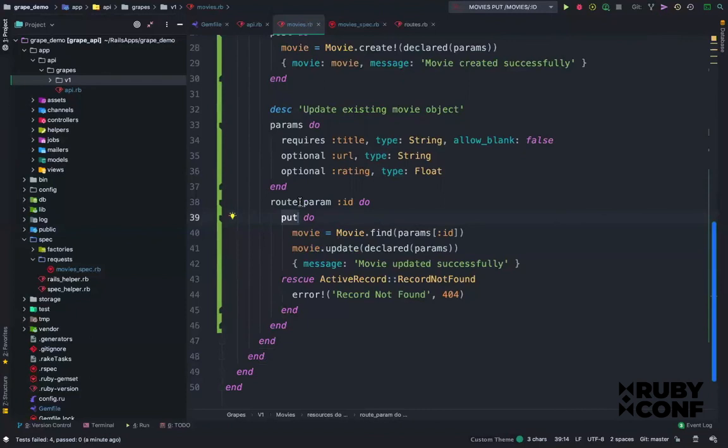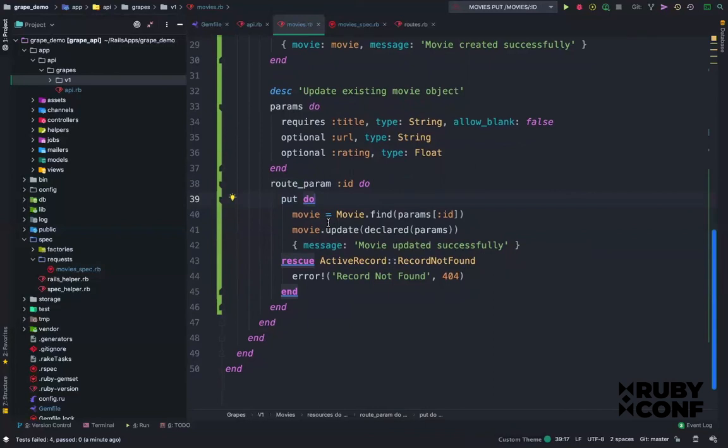You're going to see that I've used route param, as in my presentation. I mentioned that when we use put or update on some resource, we need to provide the ID to identify and find that resource. So we're going to tell Grape that an ID would be passed into the route and you just give it to us, right?